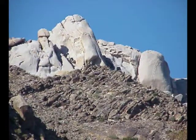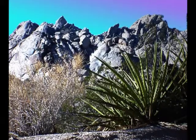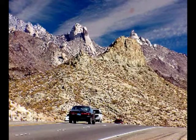I remember when I first saw those white gleaming peaks. We were on our way to Laughlin, going east on Highway 163. The experience was startling. We came up out of a low spot in the road, and as we reached the high spot, the mountain suddenly burst into view.